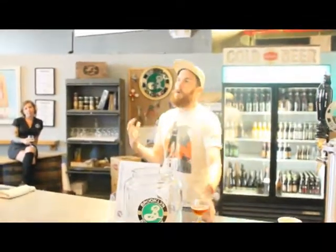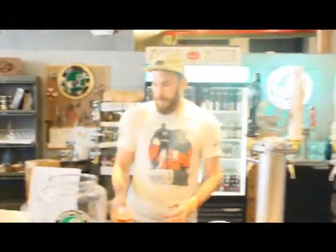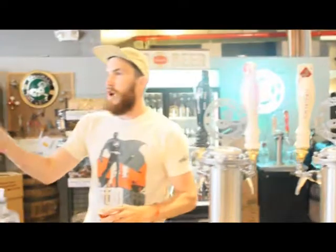So now we're going to take a big old sniff of this beer. What you should do is swirl it around, pretend you're a lord or something, swirl your beer around a little bit, and then get your nose into that glass. Take a big old whiff. Don't get it up your nose, which I've done many times. And these are your souvenir glasses, the glasses you have in your hand, you're going to use for the whole tasting. So whatever kind of weird nose gunk you get on there, that's yours anyway. So that's only going to enhance the flavor. A little piece of you in every beer.